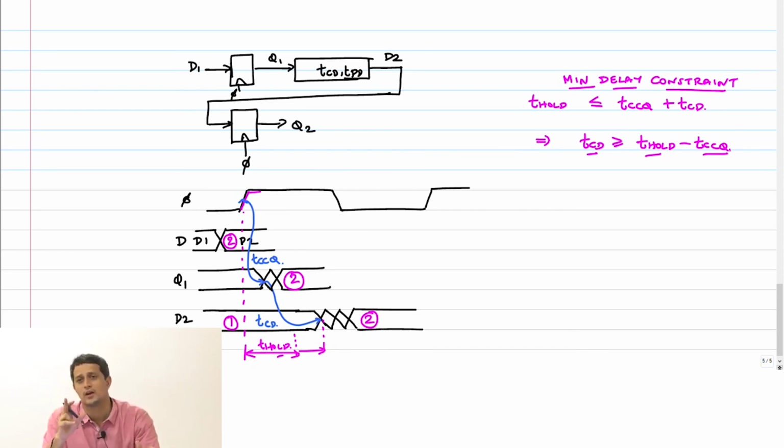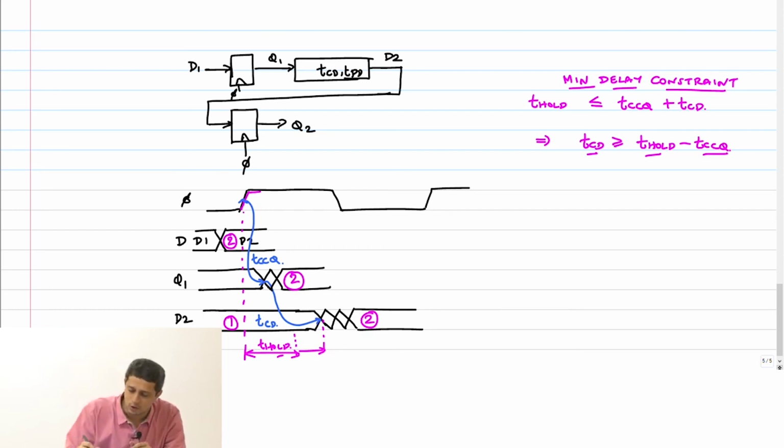So you have to be very, very careful about hold violations. If at simulation or at design time itself you figure out there's a hold violation, what should you do? Add buffers and increase the delay of the combinational block. That contamination delay you should increase somehow. Add some buffers and you can solve that problem. But after the chip is manufactured, nothing. On the other hand, if there is a setup time violation, you can reduce the clock frequency and make it at least work. You may not be able to sell it for enough profit, but at least you can get it to work. You won't lose your job. Hold time violation, you'll surely lose your job because you have to dump that whole chip and the entire lot. So you have to be very careful about this.